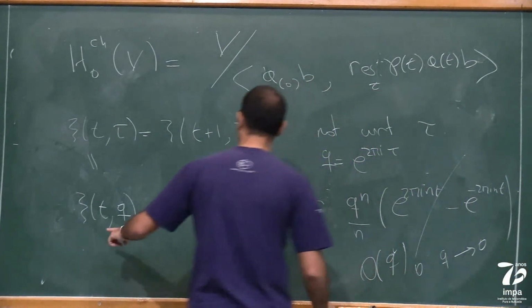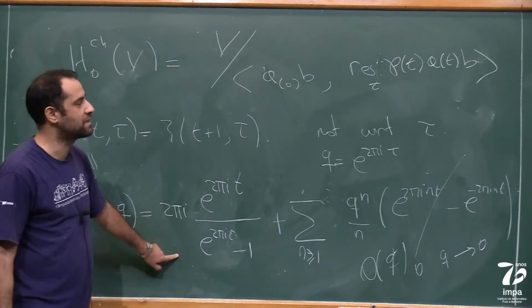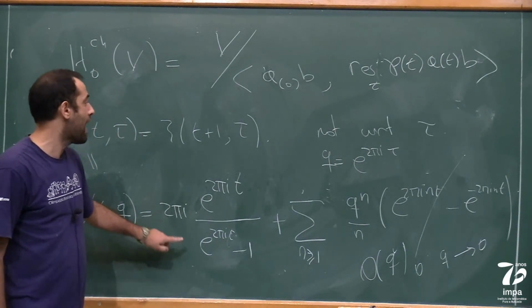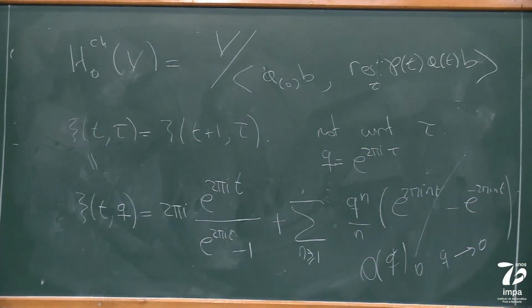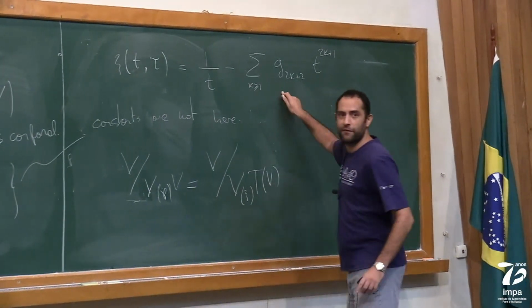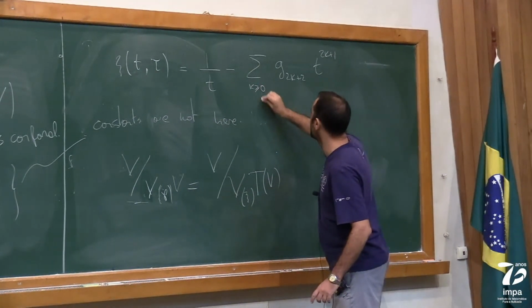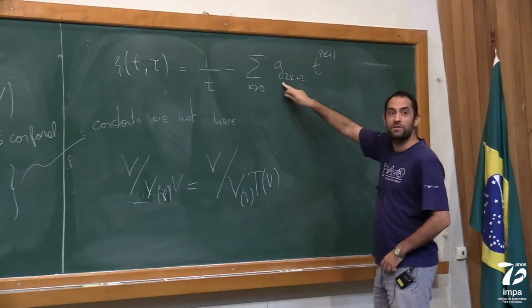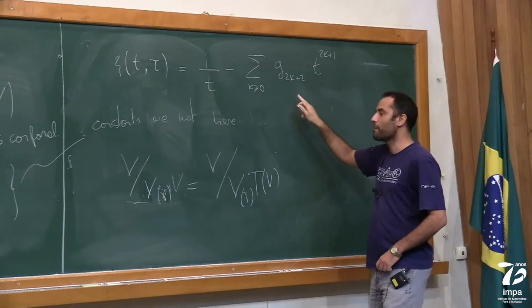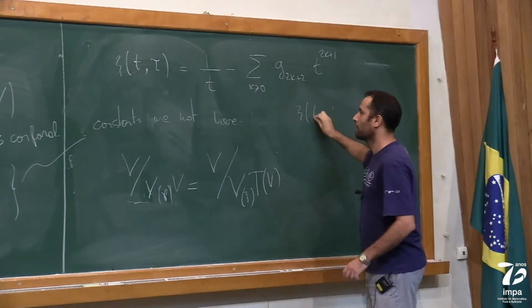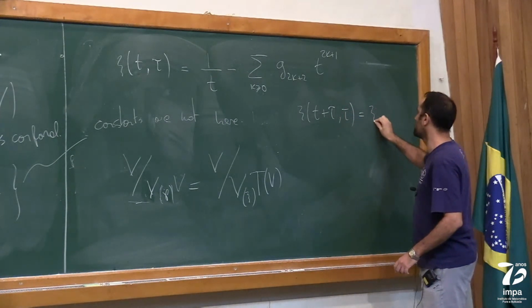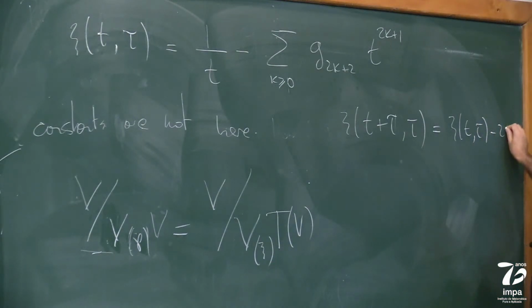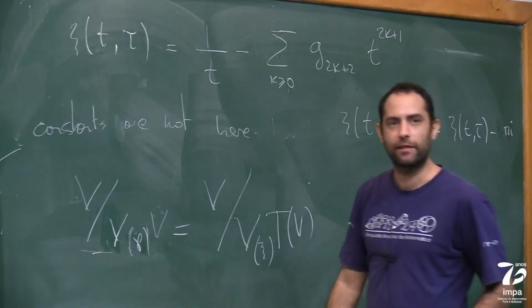This is almost true. And here was a discrepancy of something that Jethro noticed last time. I was always using the Weierstrass zeta function, but to make this expansion correct, I need to correct this Weierstrass zeta function in such a way that I start here at k equal to 0. That's going to add a term g2 here, and this g2 is going to make it such that zeta of t plus tau is equal to zeta of t plus tau minus 2 pi i, or probably minus pi i, instead of the g2 that I had last time. So that was the discrepancy.